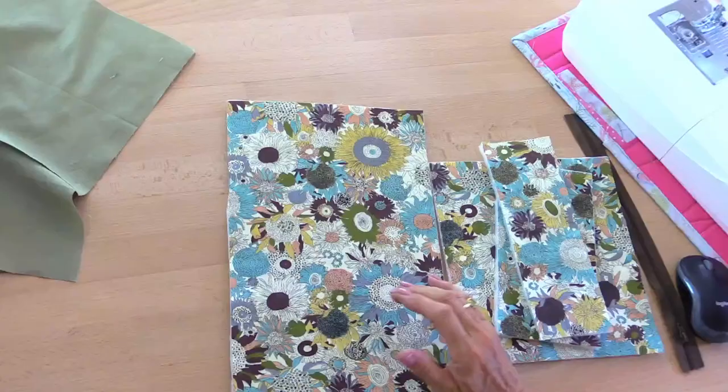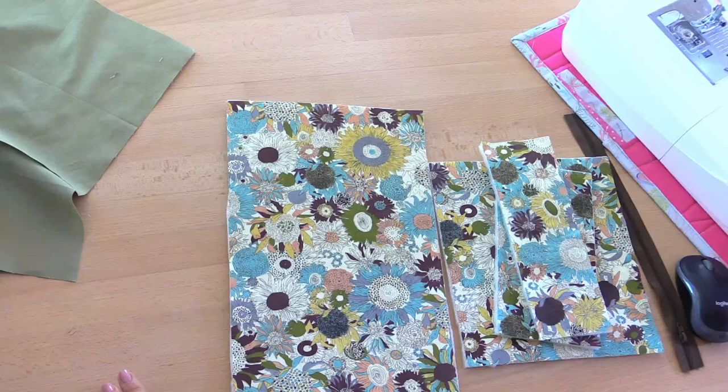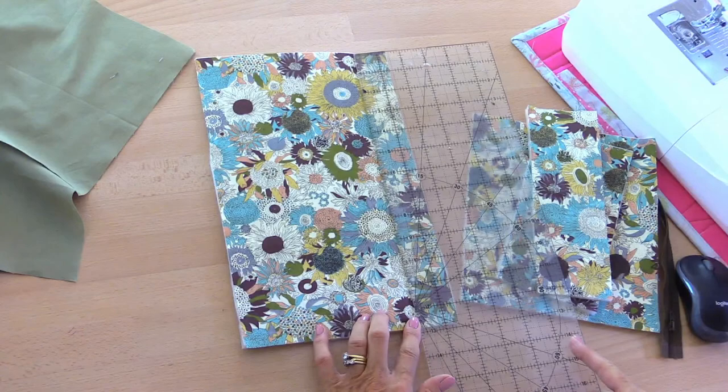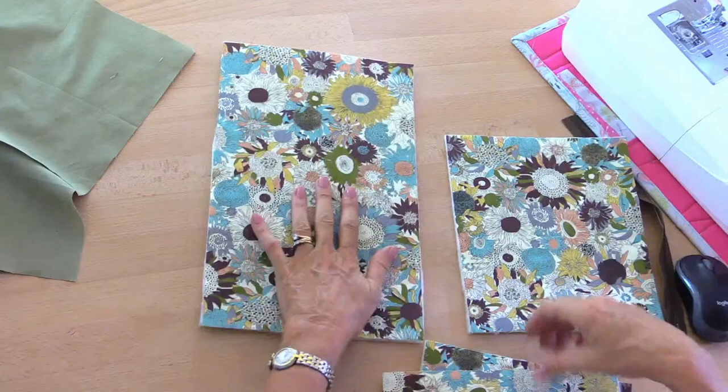Okay, so these are the outer pieces. Just need to recheck. Thermal fleece, that's a good idea, Jeannie. I could do with wearing thermal fleece. 13 inches down by 8 inches across. So that's the back of the bag.